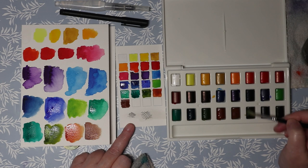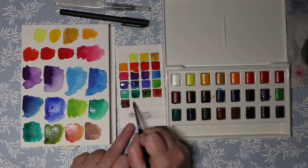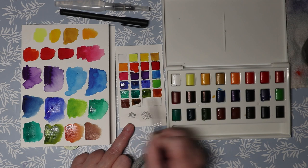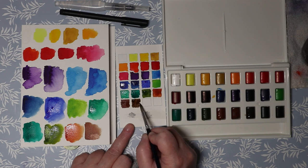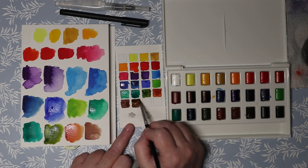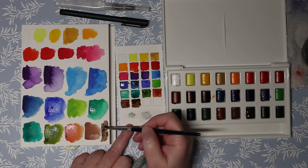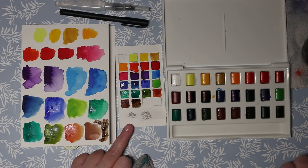Alright, let's do Sepia, which looks black in here, but it's more of a deep dark brown. Yeah. That kind of like, this is a deep dark green, this is that deeper, more earthy brown, which oddly enough I never go to. I have the color, I just don't use it very often, and I don't put it in a palette by choice. Maybe I should try, like practice. We'll put it right here. Kind of around that one. It's nice, right?